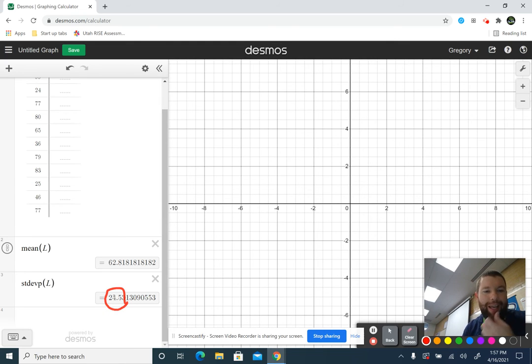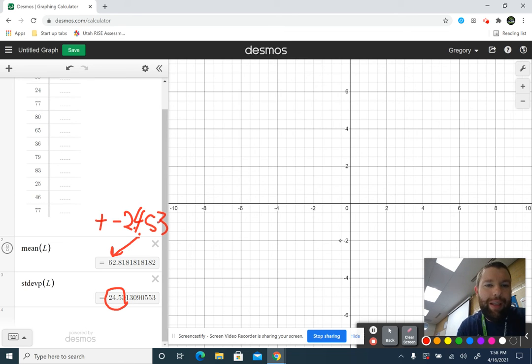Okay, that tells me that on average, my numbers are about plus or minus 24.53 away from the mean. So those numbers that I plugged in are on average about 24.5 away from 62.82.